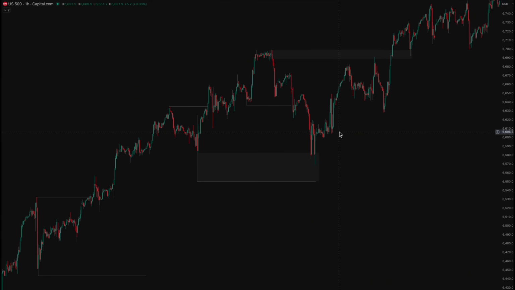Once I align that with my macro catalyst, it's not random intraday noise anymore. In this case up here, this tapped in around 9 to 10 a.m. Eastern, which is New York session, which fueled that move even higher. So at this point, both sides of my checklist are lining up. My macro bias is bullish. Market structure is confirming that there are higher highs and a clear retest zone for an entry. And this is what I would execute on.